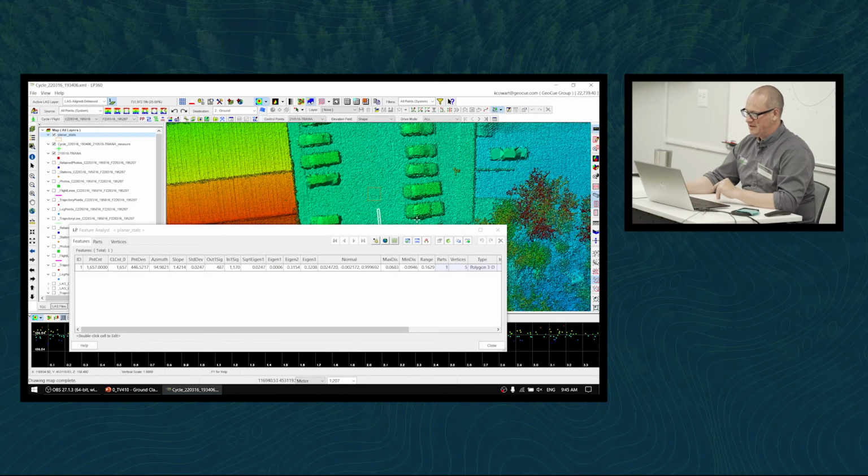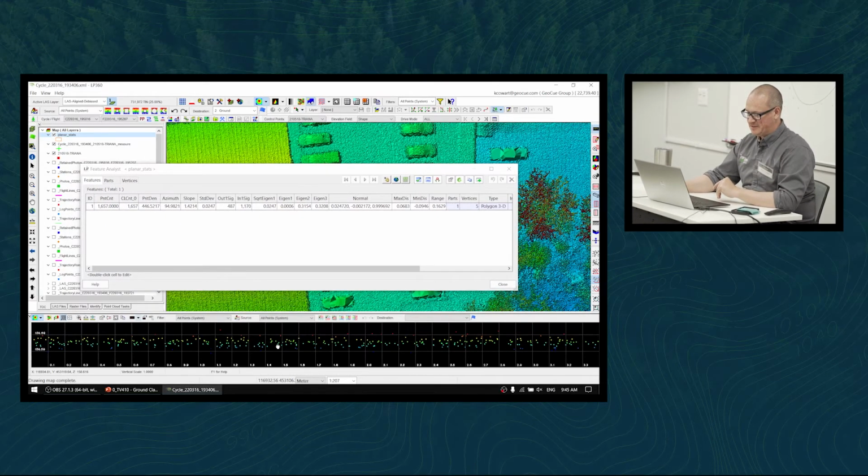Has everybody gotten to this point and understand what's going on? Okay. And this isn't just an academic exercise. If you ever have a data set that you're questionable about the quality of, you can run this tool also to see what you get. Because if you compare that to the profile that we've got, you see there's a stray high point right there and a stray low point right there. But really, most of the points fall into a very narrow band in the center right there. All right. So if everybody's done that and they kind of understand where we're going, we can move on to smooth this. Everybody ready for the next step?